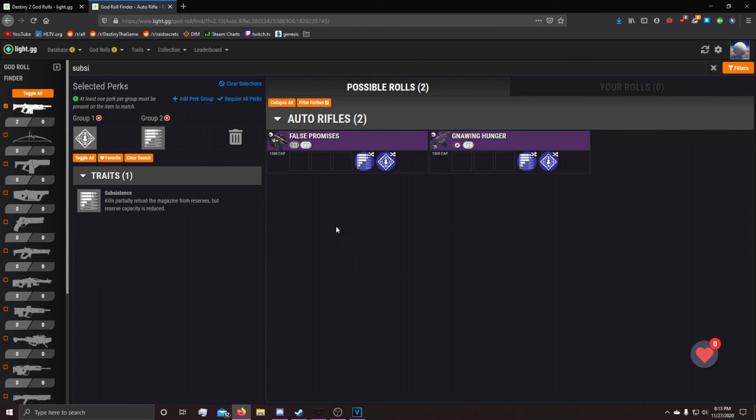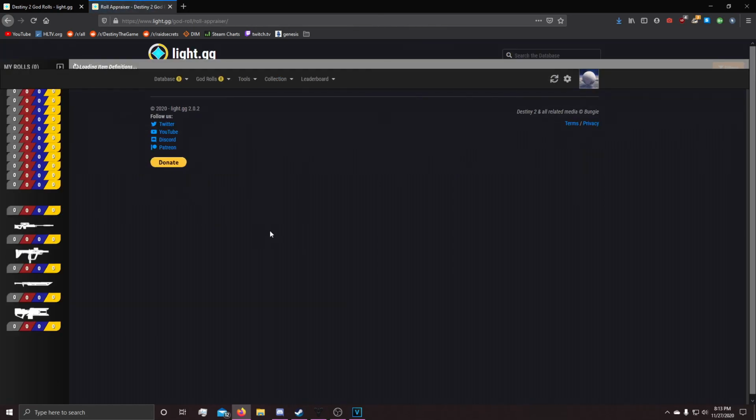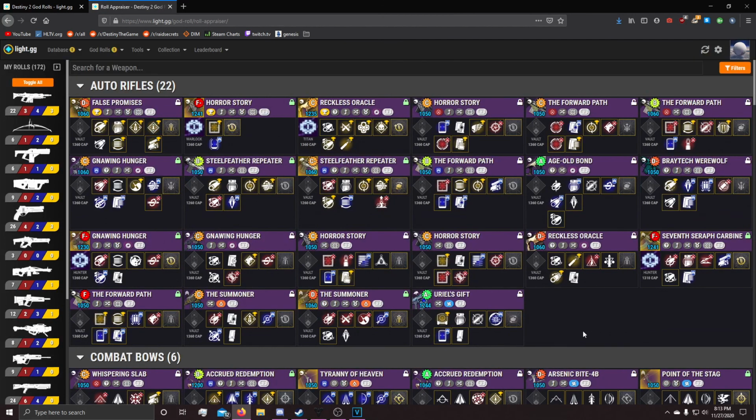Lastly, we have the God Roll Appraiser. So we're going to go up to the God Rolls and go to the Roll Appraiser. It's going to do its thing and load up my inventory since I've signed in. And here you can see all my guns. These are the non-sunset guns, which is set by default.